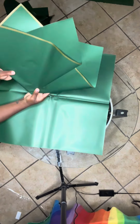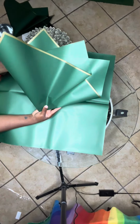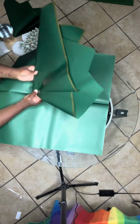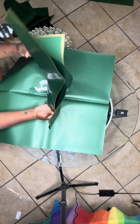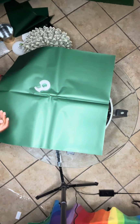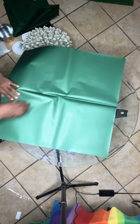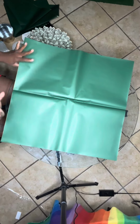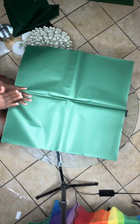Look, y'all. What? Why would y'all do that? And the paper looks bigger. I don't know. We'll see. I got off topic. I'm sorry. I mean, I didn't get off topic, but the paper is throwing me off.